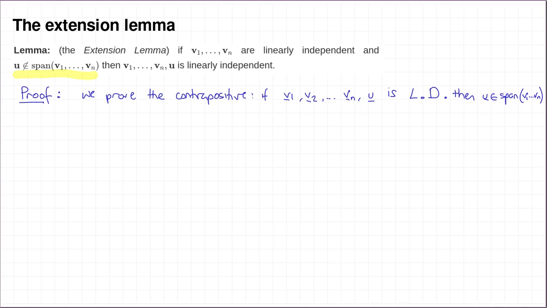So when we're proving this statement what we should do is assume that v1 up to vn followed by u is linearly dependent. So if they're linearly dependent then there are scalars L and L1 up to Ln such that L times u plus L1 times v1 plus L2 times v2 up to Ln times vn is equal to the zero vector of our vector space.